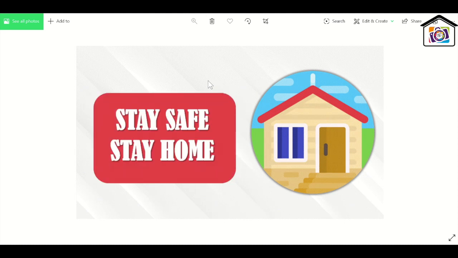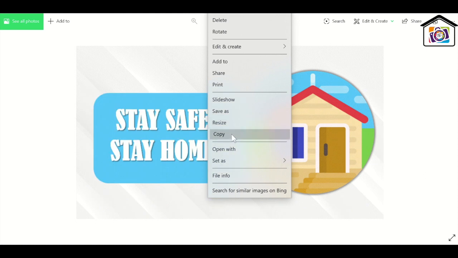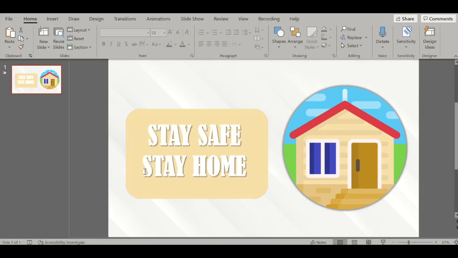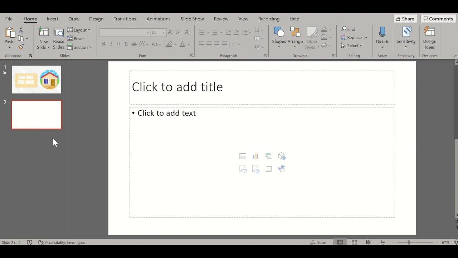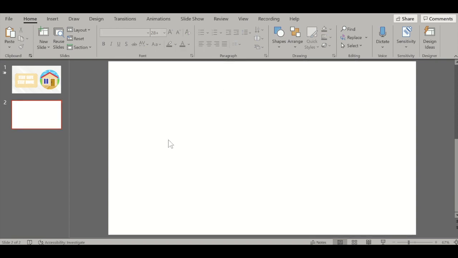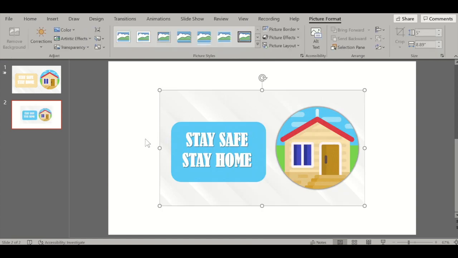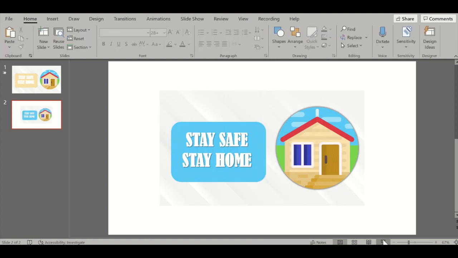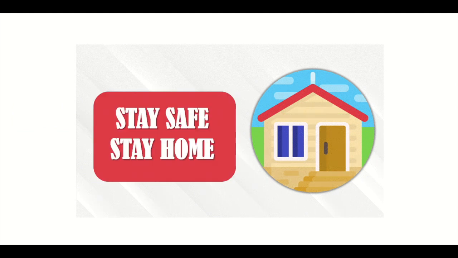You can actually copy this from here and paste it in your presentations. You can also paste it in Outlook or any email body. It will definitely work there. So let's play it and see. See, it is looping like a GIF file. So this is very catchy, this is very nice.